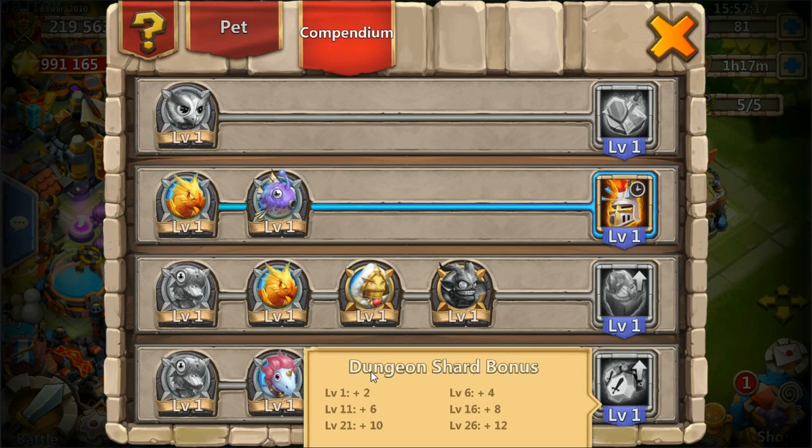But a lot of times it doesn't drop and I don't get any shards. Well, with this bonus, you are going to get shards no matter what. So every time you lose and it doesn't drop, it's going to give you 2 shards. At level 26, guys, you are going to be getting 12 shards no matter what.